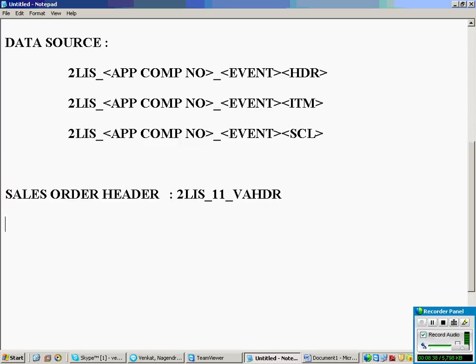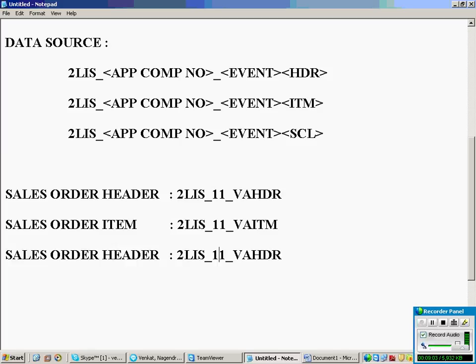Suppose you want the sales order item data source. Or then what is that now? VA ITM. Clear? Suppose you want the sales order schedule line.